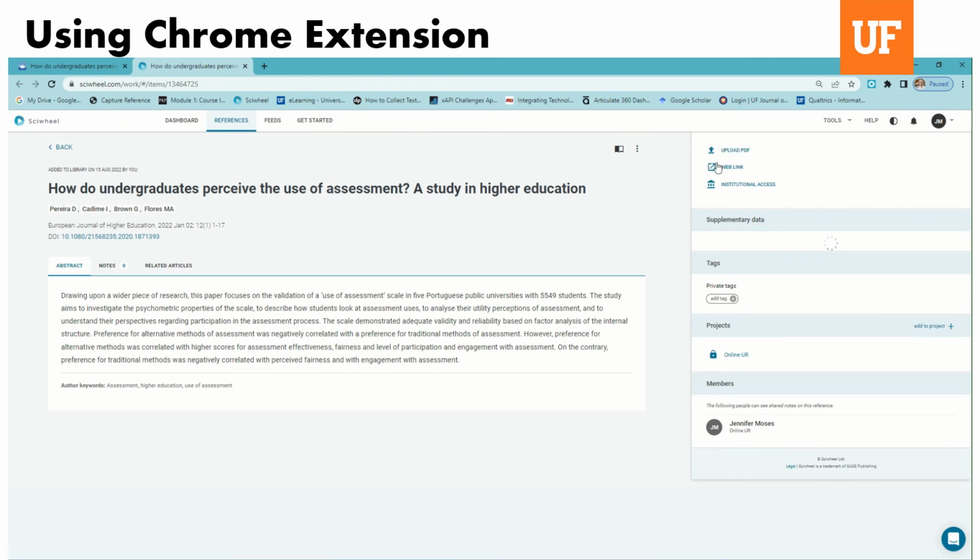And you can see it here. So I also have the choice, I can upload the PDF to it. If the PDF was available on that site, it would typically automatically upload it. So you can take a look there. But now this is located in my Sciwheel, so it's as simple as that. And it's got all of the information that it needs to create the citation. I've got no red exclamations, nothing. So it's quite handy to be able to use this extension.